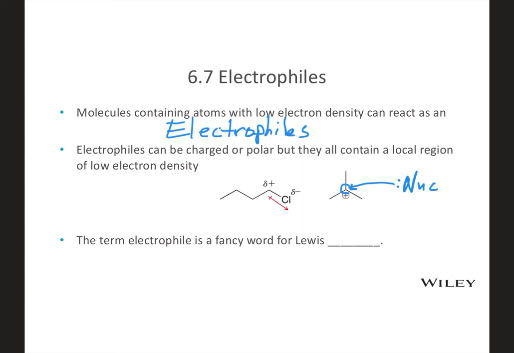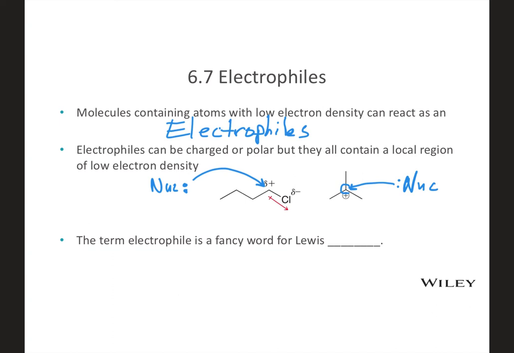We could, like we had with nucleophiles, we could have a polar bond. And here's a carbon-chlorine bond that is going to be a polar bond. So the carbon of the carbon-chlorine bond, that is missing electron density due to the electronegativity differences. So we could have a case where a nucleophile with its high electron density might go after the pseudo-positive, partially positive end of a polar bond, which is a site of an electrophile. So we have this partnership.